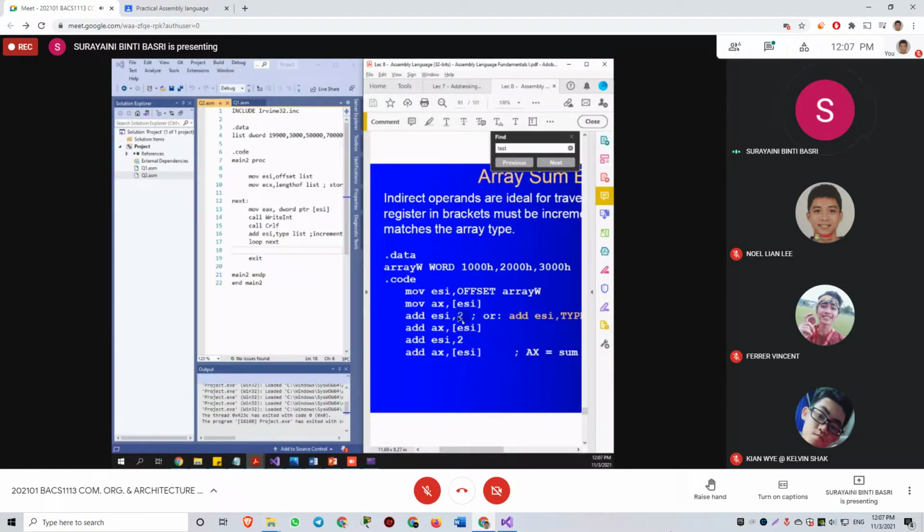We use TYPE list. It will capture how many bytes each component inside this list is. So you don't need to remember whether D word is equal to 2 or 4. You just directly use TYPE list, because it will capture the size of each component inside your list.